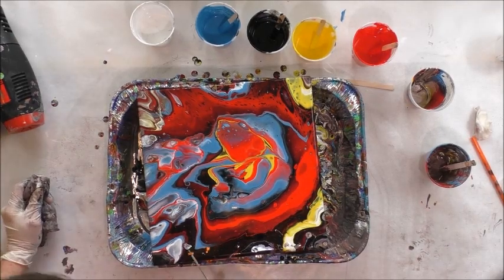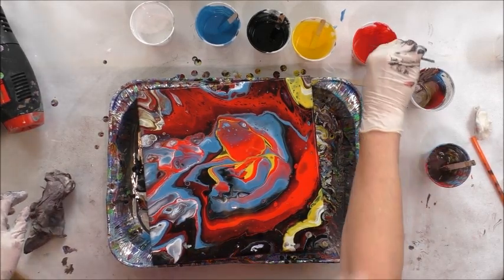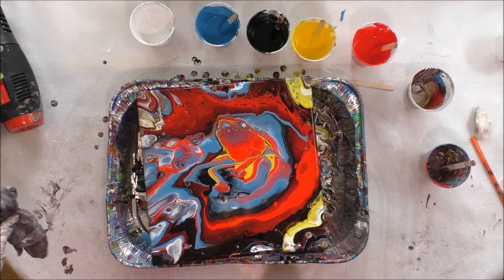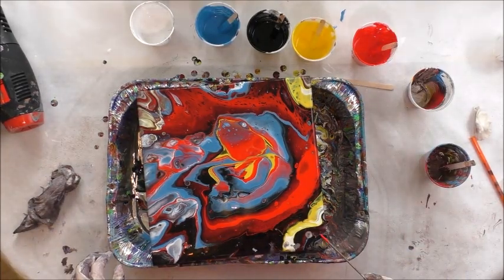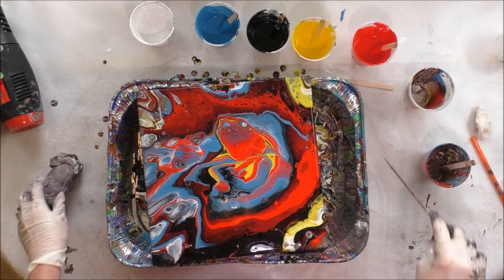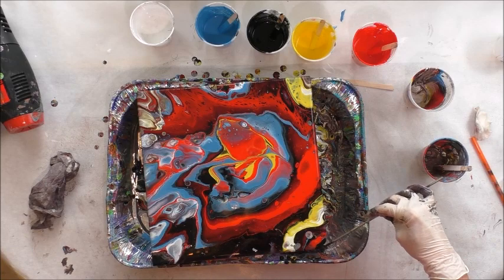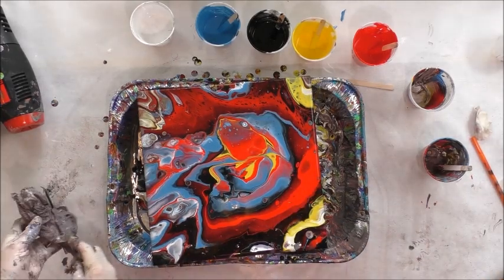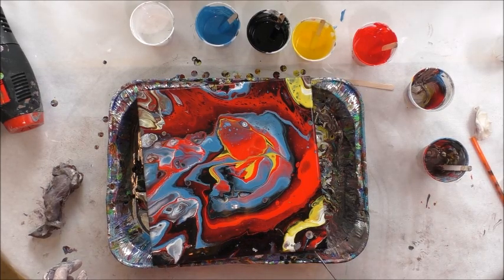And there's a lump there. Stick a little red in there, just to give it something. And maybe just put a little red. Kind of swipe it through this corner here a little bit. That way, get rid of that muddy color there. I don't know if I can. Put a streak through without messing it up.